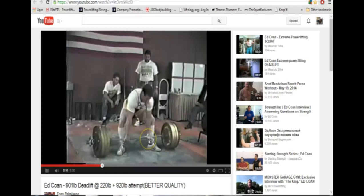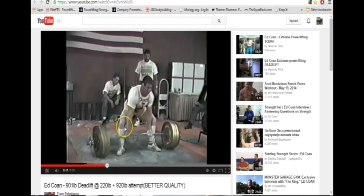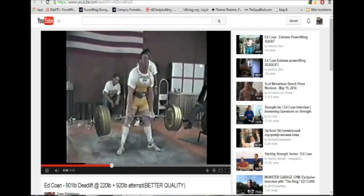He's starting with his hips up high, just like you do. Right there. But what we're going to see is once he passes knees, boom, hard lock out of the knees and then hips.